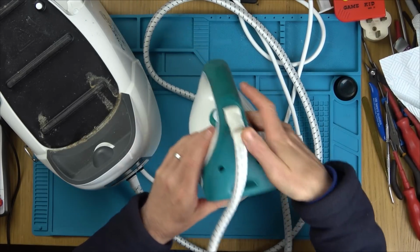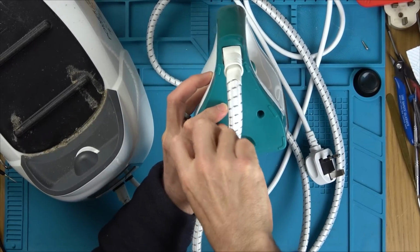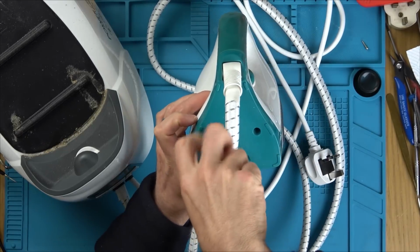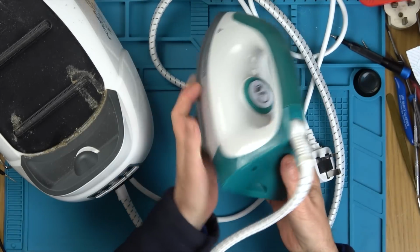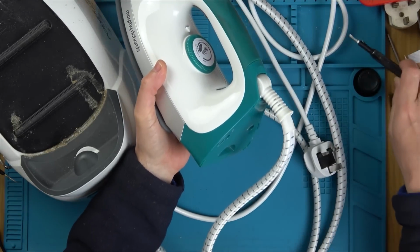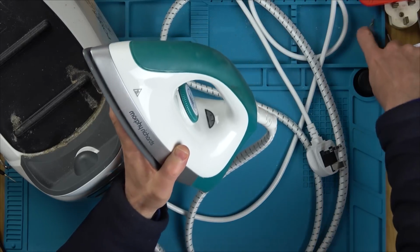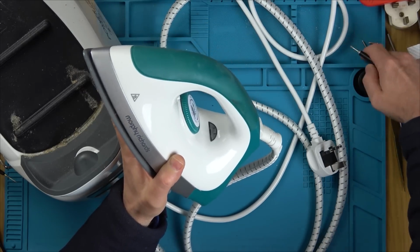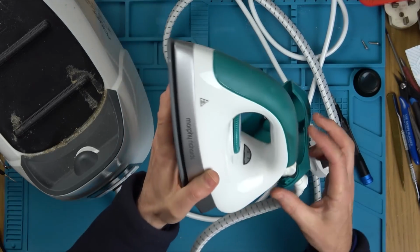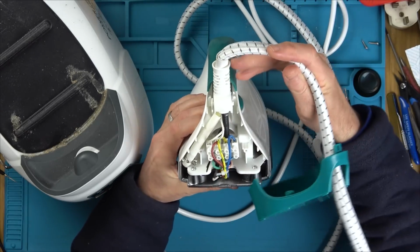Interestingly, we have tri-wing screws in there. Now I've actually got another two Morphy Richards irons that I bought last year sometime. I don't know what model they are. They might be the same as these, so I might be able to get spares. You know, I've got five irons altogether. They're all Morphy Richards, although they all look a little bit different. There might be spares on the inside that are the same as each other. Oh, that came off nice. Well, look at that. That was nice and straightforward.